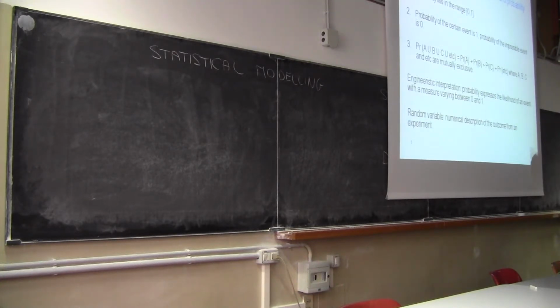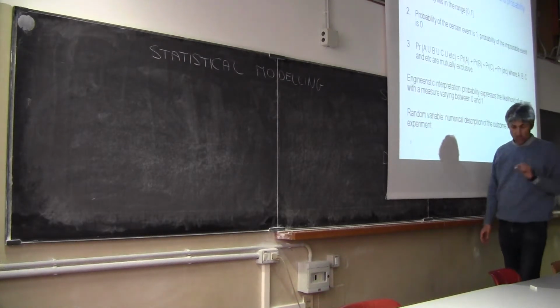Now we have to fix some paletti, I would say in Italian, some conditions that must be met by your expressing the degree of belief or your measurement. And these are the basic axioms of probability of Kolmogorov. Any measure that satisfies these axioms can be used as probability. So let's see.